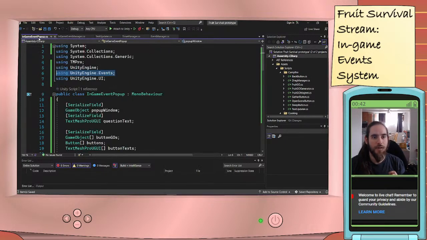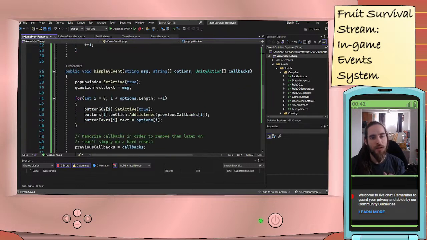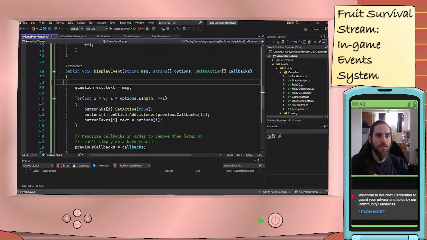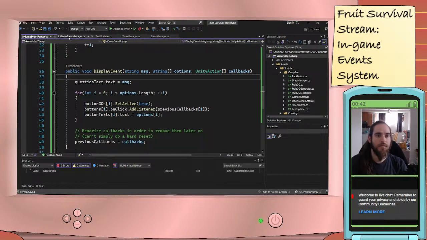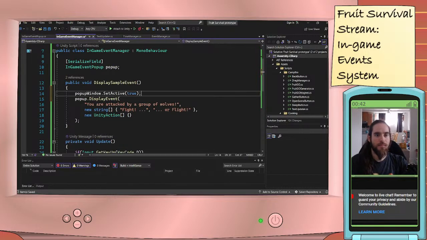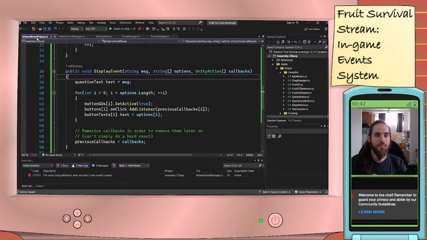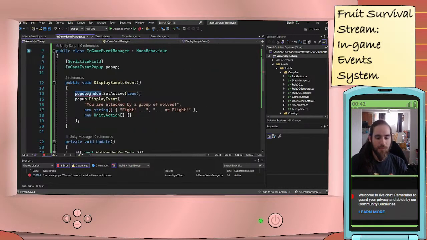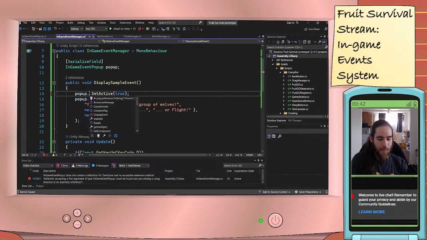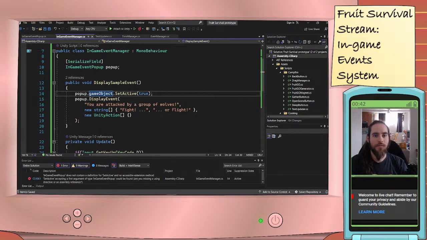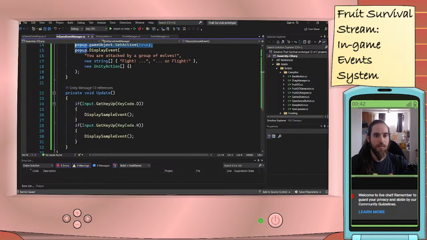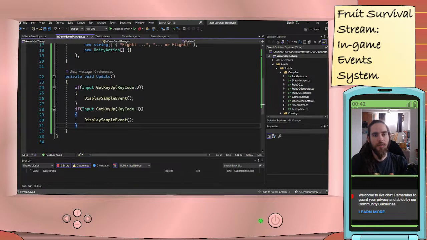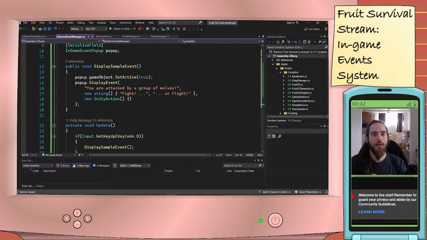I think I understand why. I can't call the script because it's on an inactive object. Right.